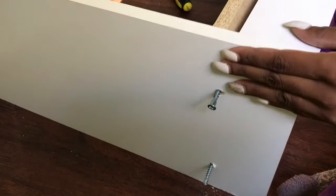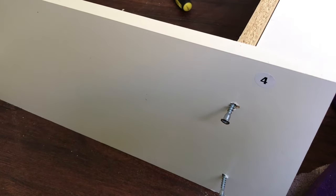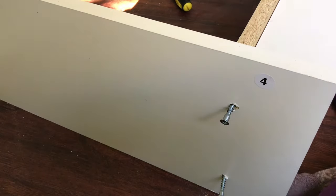Now on to the bottom portion of this unit. Again, I attached one of the shelves backwards — as you can see now, it's front-facing and that bottom shelf is completely wrong — but I notice it and I fix it. I was just so excited to get it done that I wasn't paying attention to the details. It's just adjusting some screws, flipping it over, and re-screwing it, so don't beat yourself up.